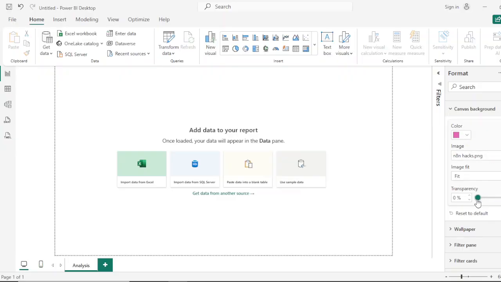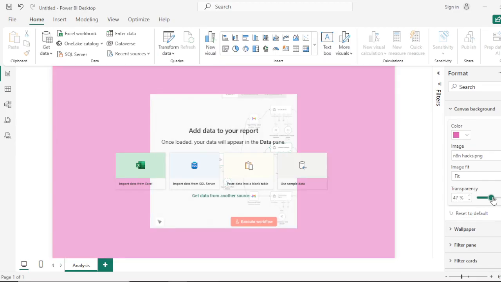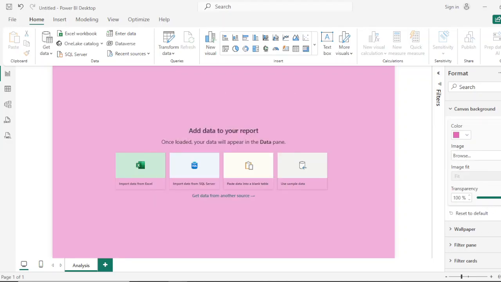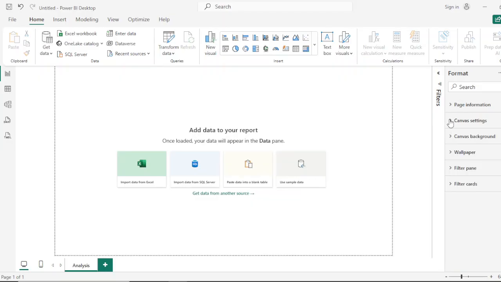Whatever I have worked on in there, I will show it in the background. This is how you have to work with the image you can load in the background. So you can make it perfectly.